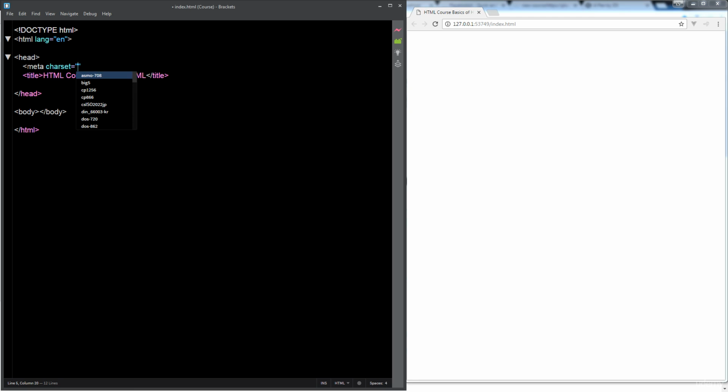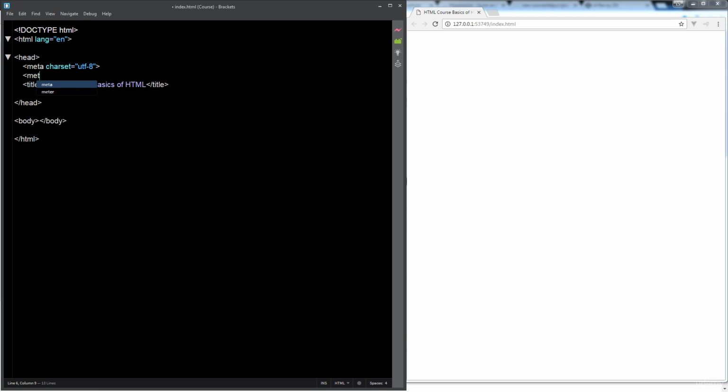Another one that we typically set is a character set, and we see there's a lot of different types of characters for the web, and this is typically for different languages and so on. So if we're English, UTF-8 is the typical character set that we add in the meta information. There are some other pieces of meta content that we typically add in.